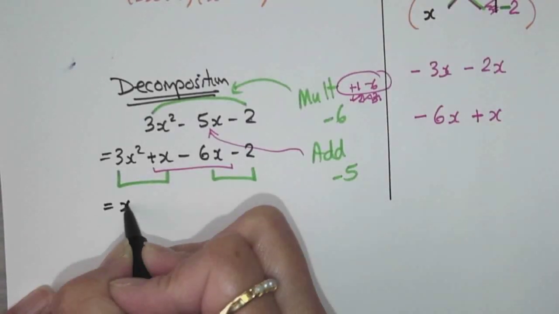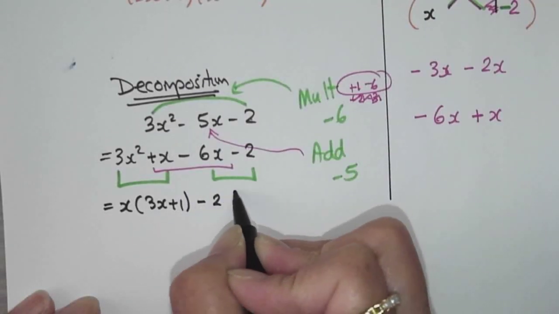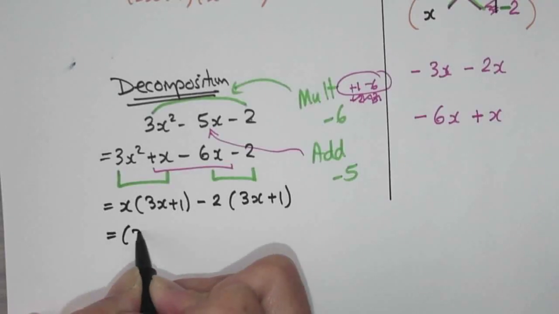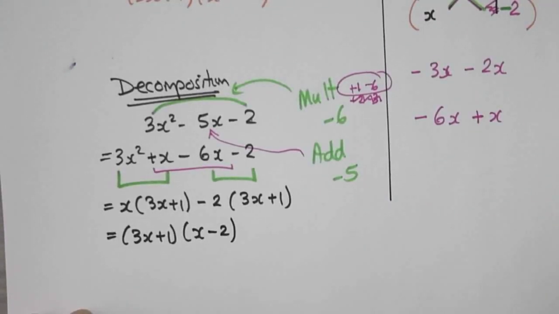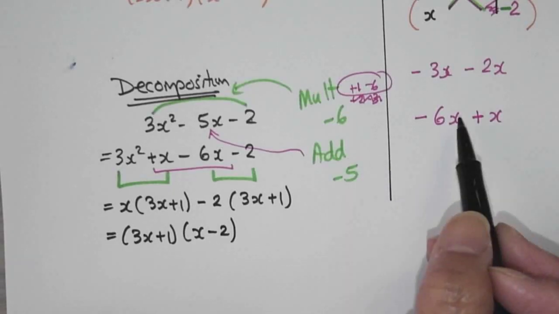So you're going to say common factor is x. You get 3x plus 1. Common factor is negative 2. You get 3x plus 1. And then you rewrite the 3x plus 1 and then what's left over, right? So it's the same common factor I just showed you on the page before. So that's okay. This just takes you longer, okay? Because you have to do the whole decomp and you're still looking for the same two numbers.